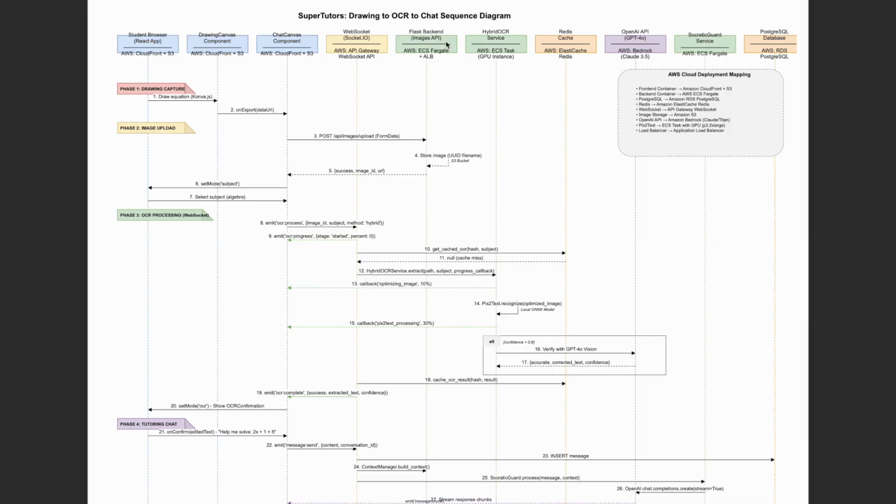Once that image is stored, the process to request OCR is creating a job. And so we can see that there is an item sent to the Redis cache, which is basically where the jobs will be queued. And we'll see there's a bit of communication in between the front end through WebSockets to maintain the status of that job as it completes. And the model that is involved in the OCR is the OpenAI API GPT-4o, which is capable of completing vision tasks.